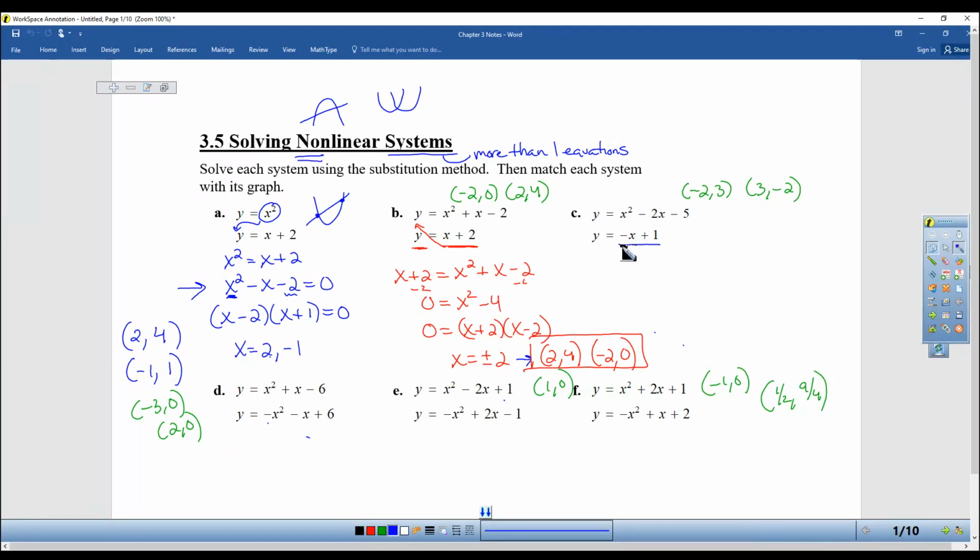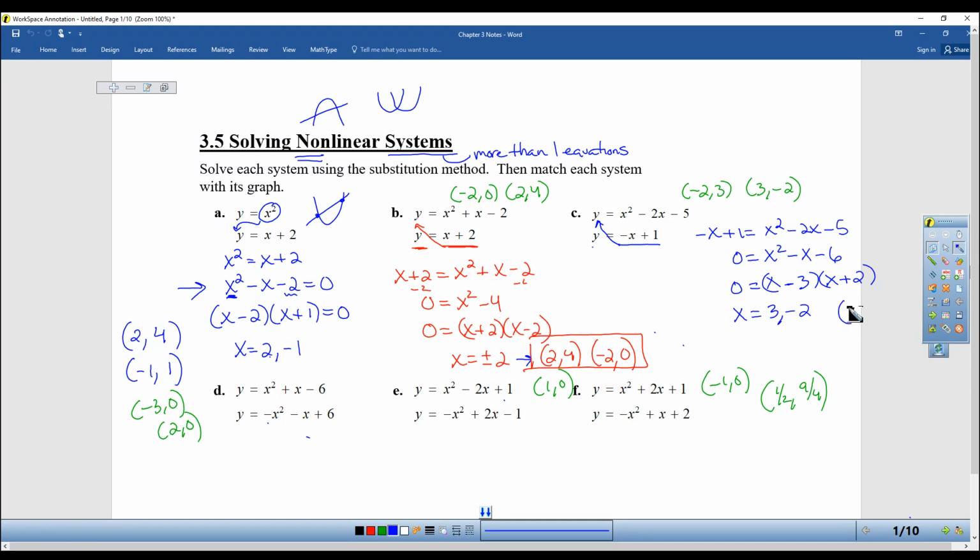I'm going to plug this in because this is equal to y. I can plug it in for y. Negative x plus 1 is equal to x squared minus 2x minus 5. I see an x squared in my equation. What do? I set it equal to 0 and factor. Adding x to both sides, subtracting 1 from both sides. This could be 6 and 1 or 2 and 3. I'm going to go with 3 and 2, which would give me 3x and 2x, which would make a negative x if the 3 is negative and the 2 is positive. So my two answers are 3 and negative 2.